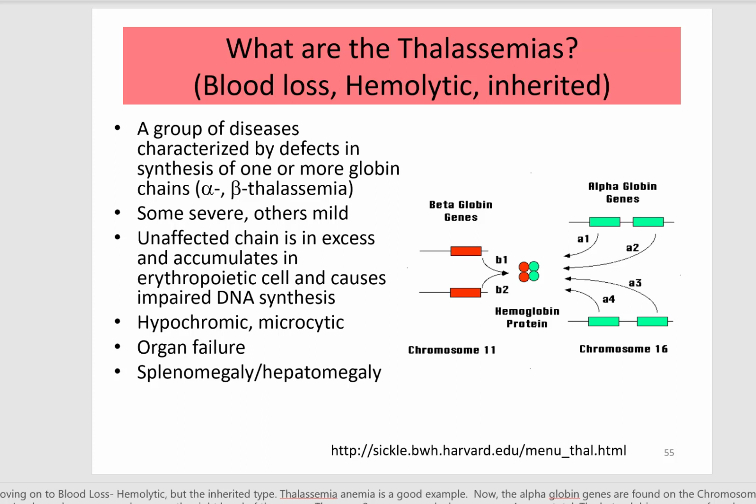Basically, most of the embryos are going to die in utero very early on in the pregnancy. If they even survive to birth, they usually die shortly after. If we're going to catch them, the survivors are obviously going to need transfusions for the rest of their life, and typically they're going to have other congenital defects because of the abnormal red blood cell hemoglobin synthesis.